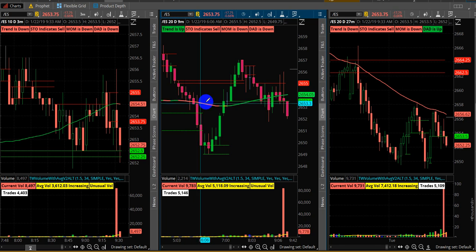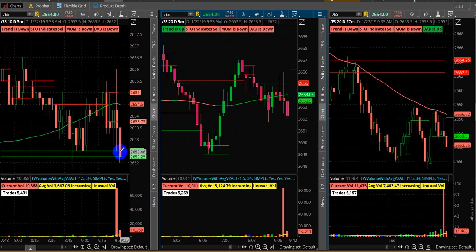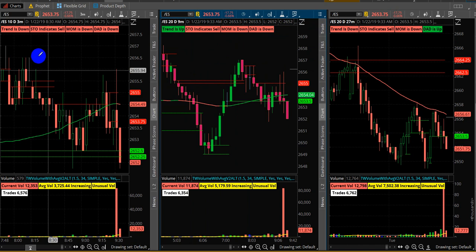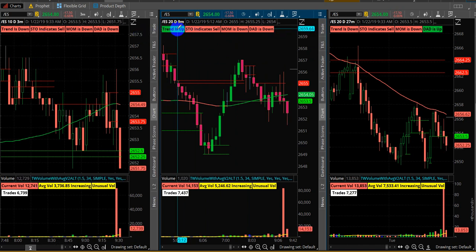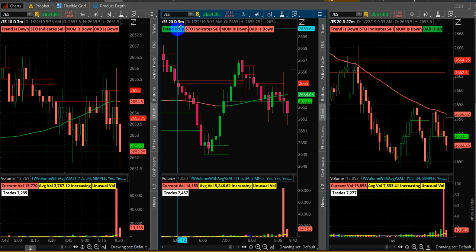I fully expect everything to turn red because it's so close to it now. I didn't actually check this out. Maybe I should have. Maybe I'm gonna get egg on my face. I just took a setup that looked good and I went with it. So are we all red here? I only need a red trend here. The trend is still up here.